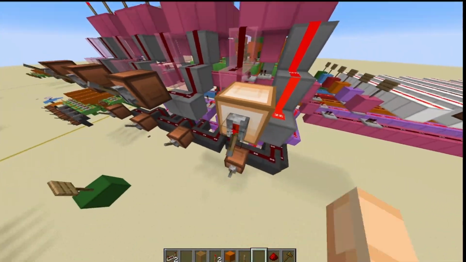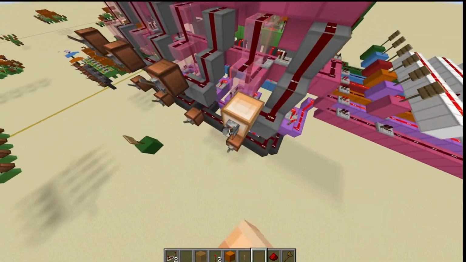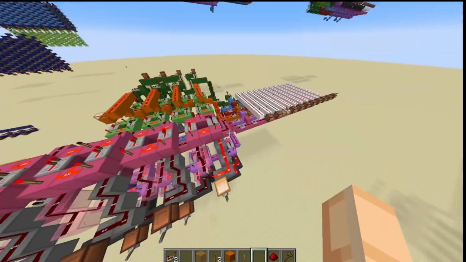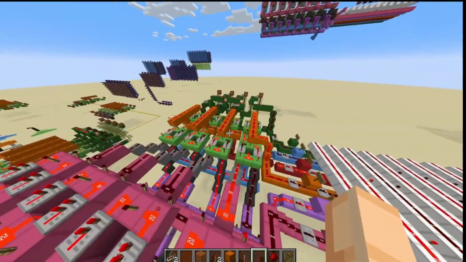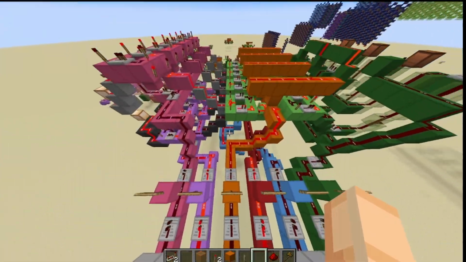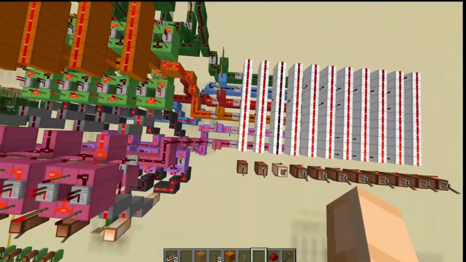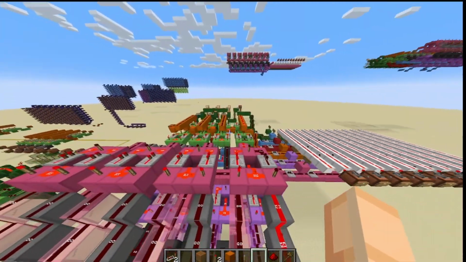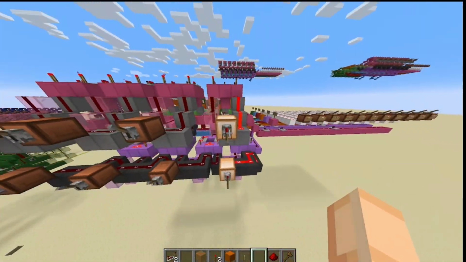And that will basically turn the whole thing into an XOR gate. So if I turn it on, it'll go through. If I turn this one on, it'll go through. If I turn them both on, it won't go through. But it also won't carry in. And that's because I've activated both of these. So it won't go through. But if I deactivate it, then it will carry. It'll work.